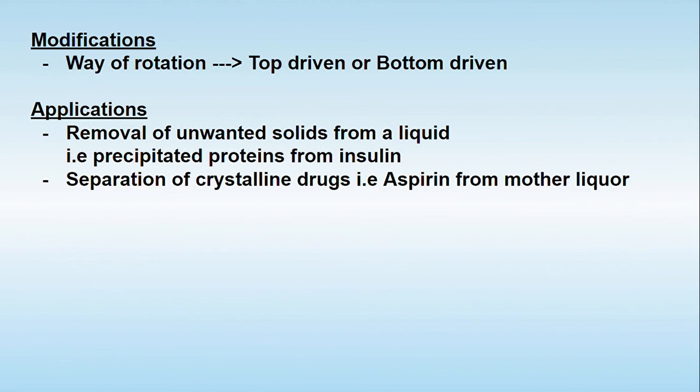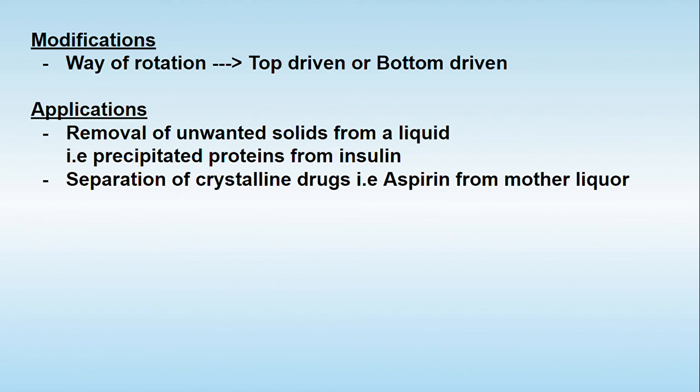Now if you look at the modifications, the first modification I already discussed is based on how the perforated bowl or basket is rotated, either from the top or the bottom. If it is from the top, it's top driven; from the bottom, it's bottom driven. The main applications of this perforated basket centrifuge are in the chemical and pharmaceutical industry, where the most important use is to remove unwanted solid from a liquid.